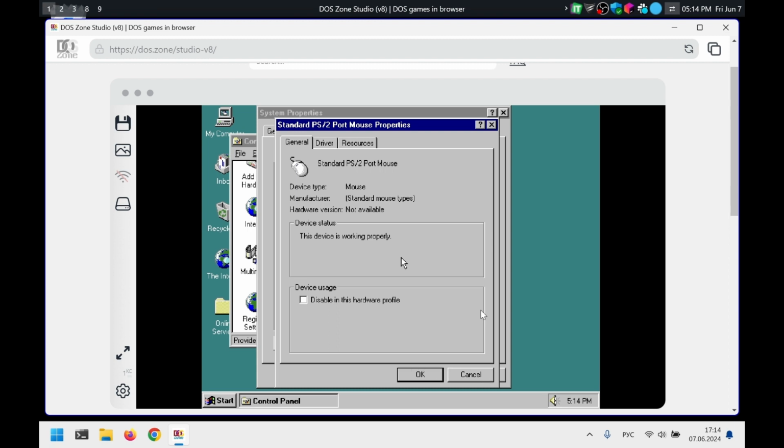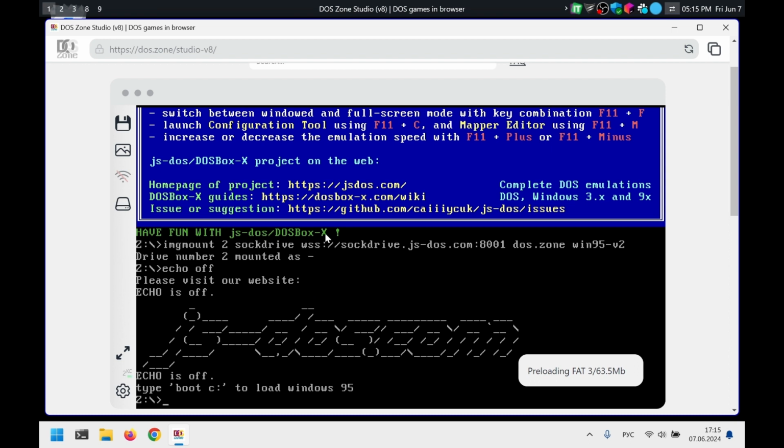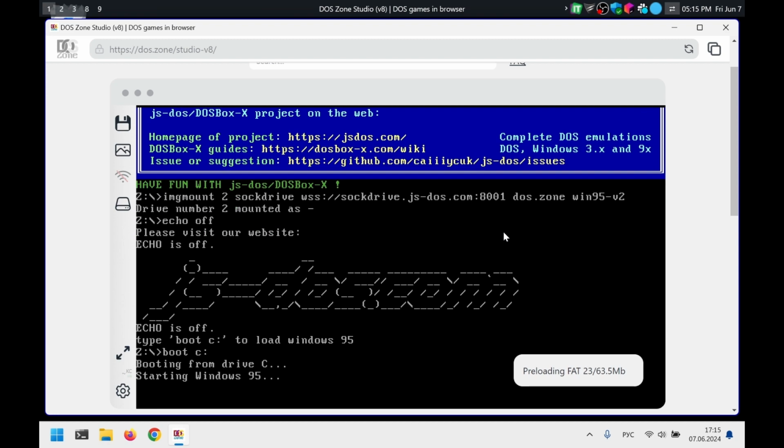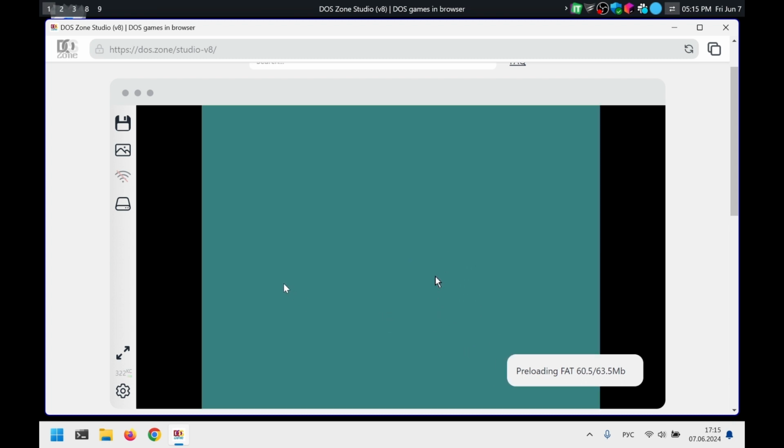Select a standard mouse and disable the driver. Yes, the mouse is working.